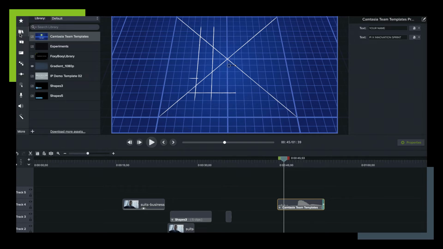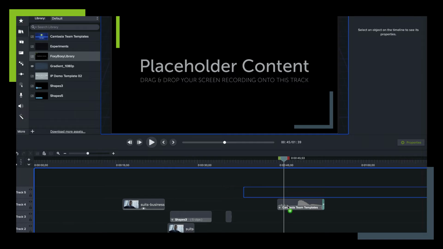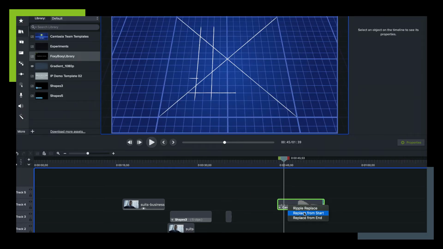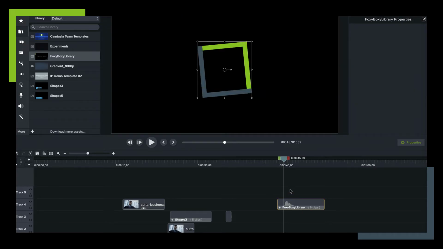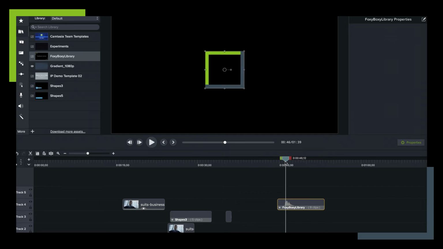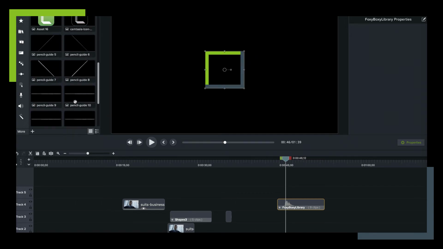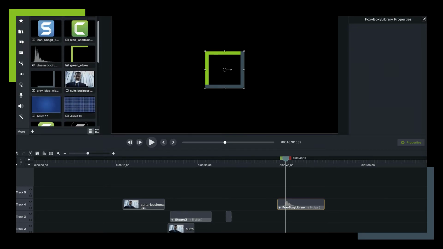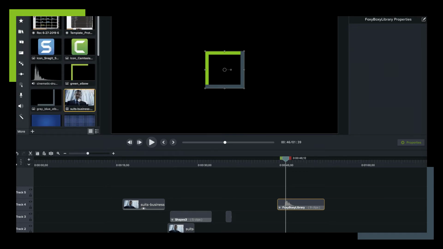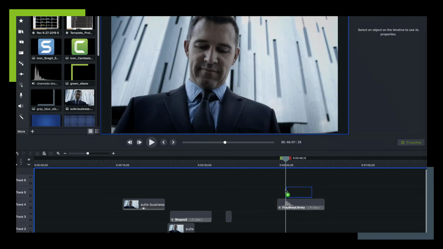Just to clarify that a little bit, I'll come in here, release. I don't have the replace with applying clip speed option. I just have these either ripple replace, or I can do a trim from start or trim from end. Right. So that, if I were to come back into my media bin and again grab a piece of media, and let's drag this bad boy out.